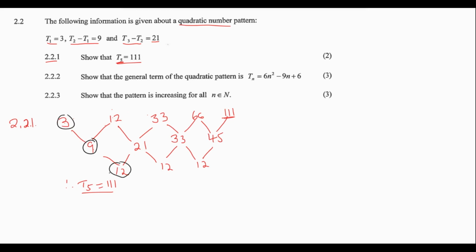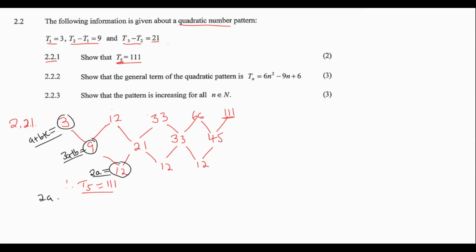The other thing you could have done after getting this, you see that we have 12, 9, 3. Remember what we do. We can find our general term, and then after that, substitute n with 5. But let's find the general term. We equate this to 2a, that's the simpler method, and then 3a plus b, then a plus b plus c.